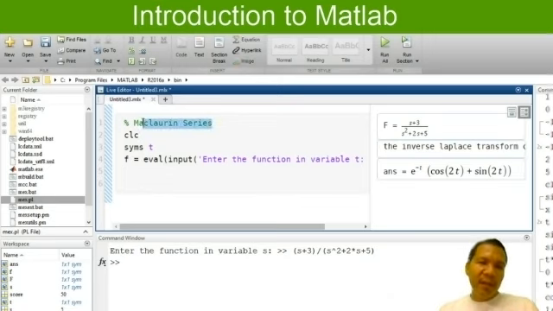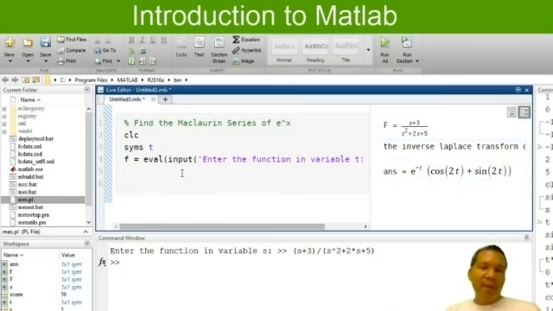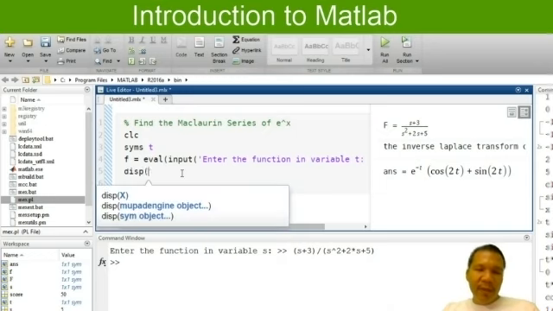I will change the problem. Find the Maclaurin series of e raised to x. Let's have this first problem. So in this case, I will display the Maclaurin series.